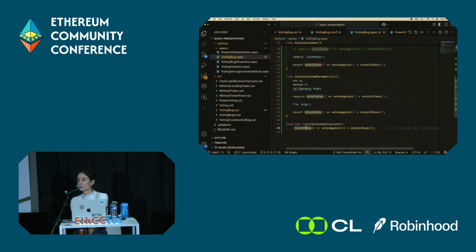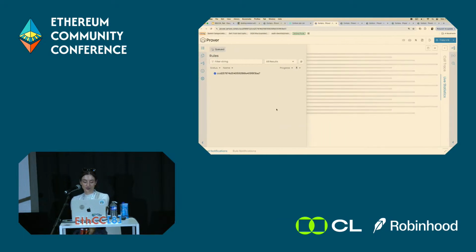So no getters, no view functions. And it does that without you having to deal with it. That we will see in hopefully a sec.